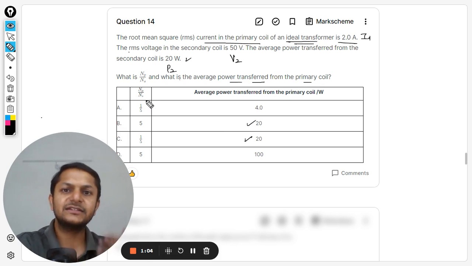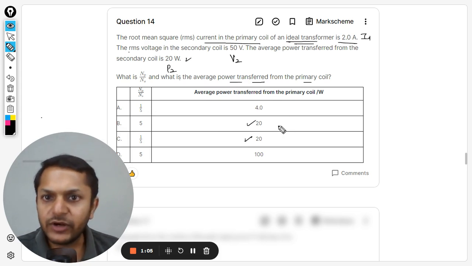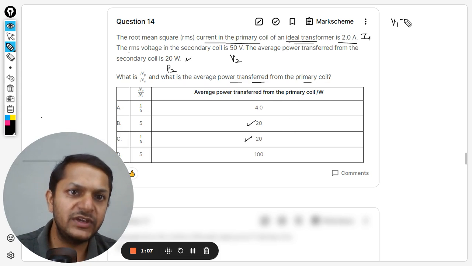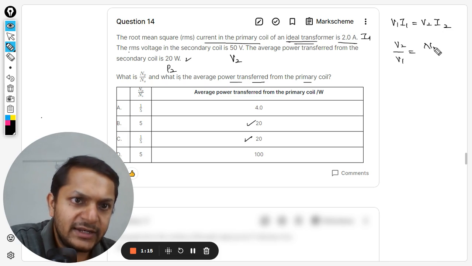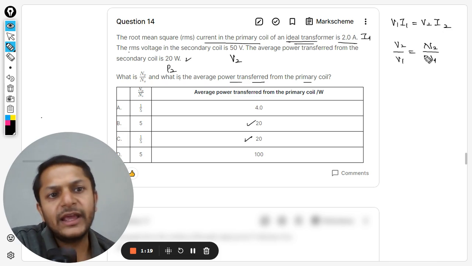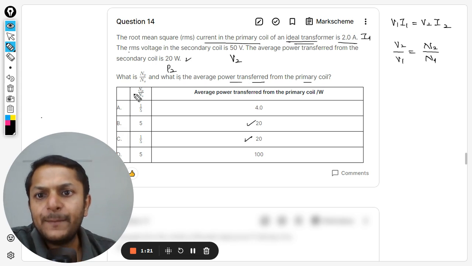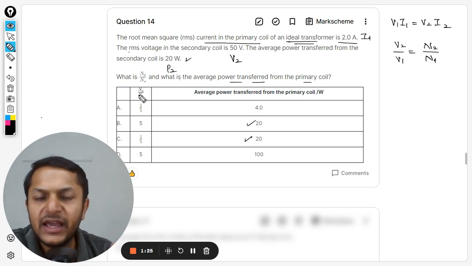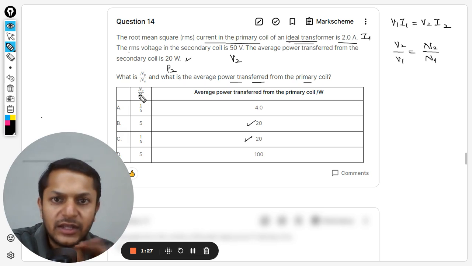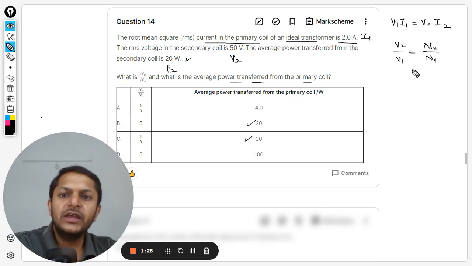Now we want to comment on np divided by ns. So let us see. The power is the same, so it means v1 i1 is equal to v2 i2, and v2 divided by v1 is equal to n2 divided by n1. I'm writing 2 and they are writing s for the secondary, and for the primary they are writing p. I'm taking it as 1, nothing. There is no other difference.